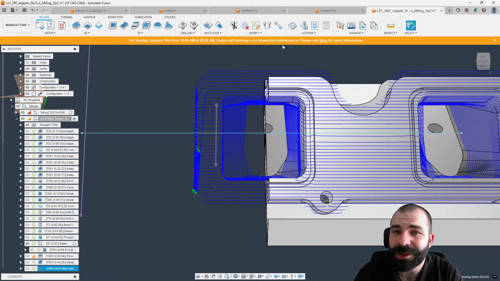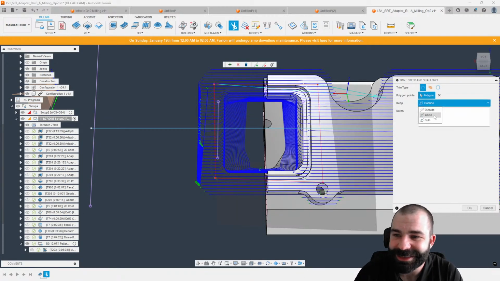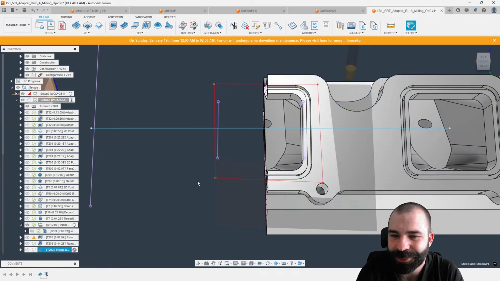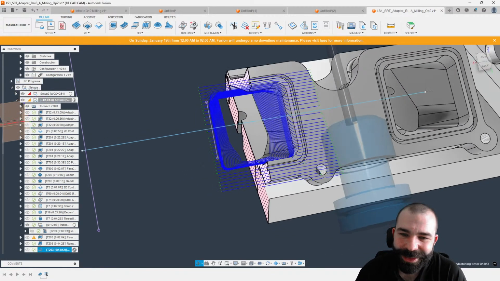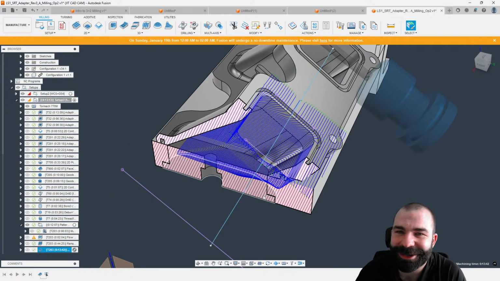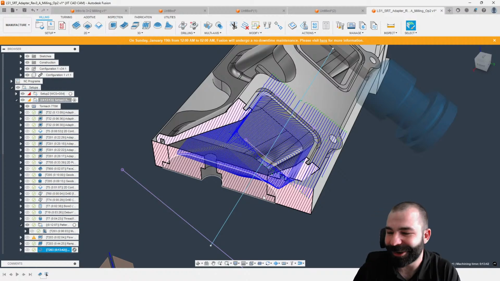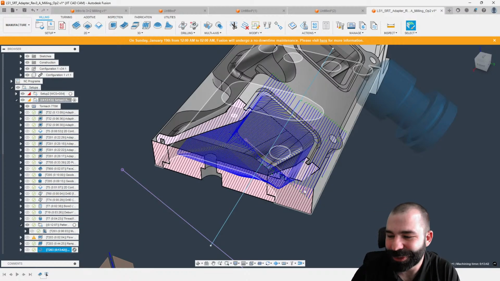But I can also go in and do something like this, which is called trim toolpath. And we could very easily say, keep the tool only inside that lovely little rectangle I just drew. And now, with a trim toolpath, I'm only machining a small section of my part. So that trim toolpath, that delete passes, becomes a very, very good tool to go through.